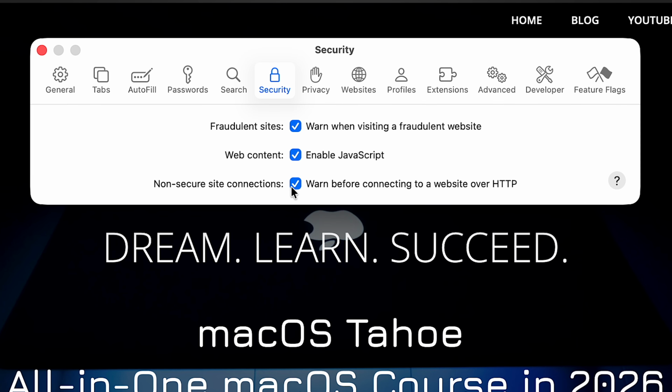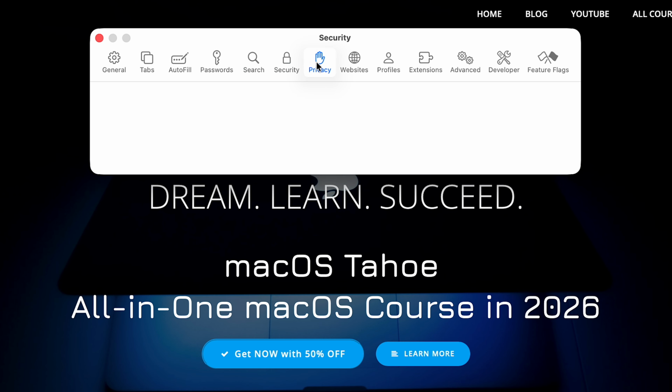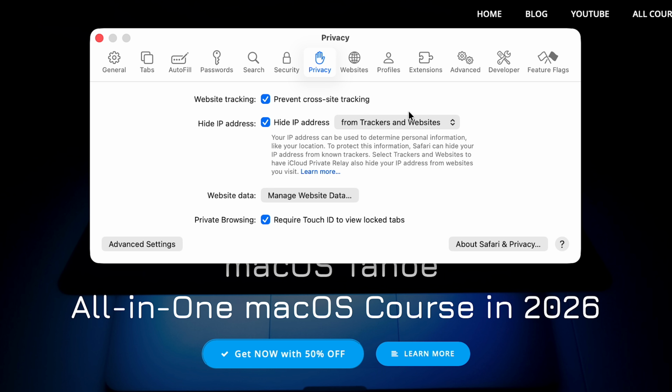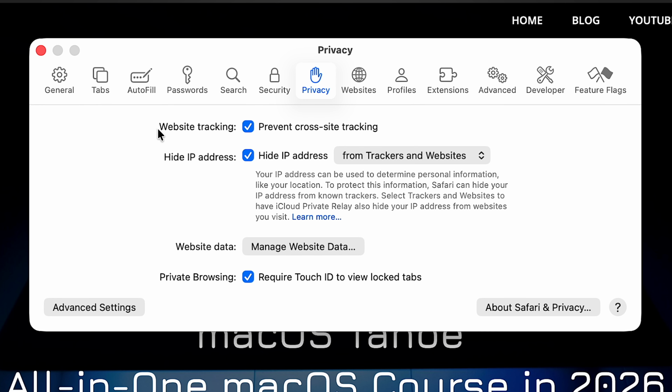But now, let's switch to the other tab, which is called Privacy. There are more security settings in here. The basic rule is to have everything activated. But let me just explain these terms to you so you can decide for yourself if you want such functionality enabled or not. Let's start from the top.